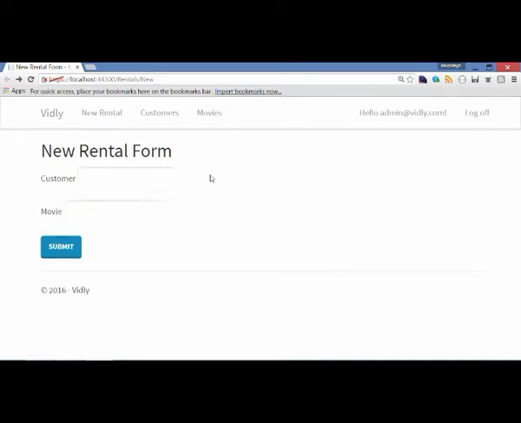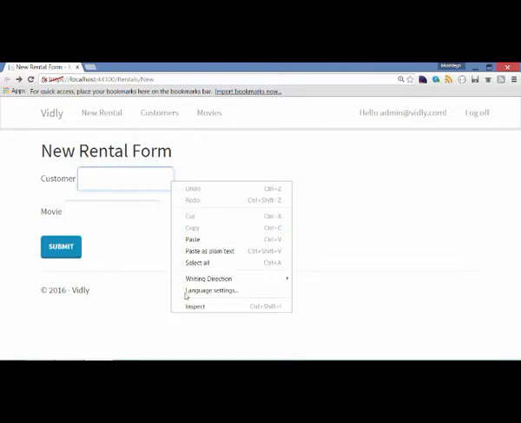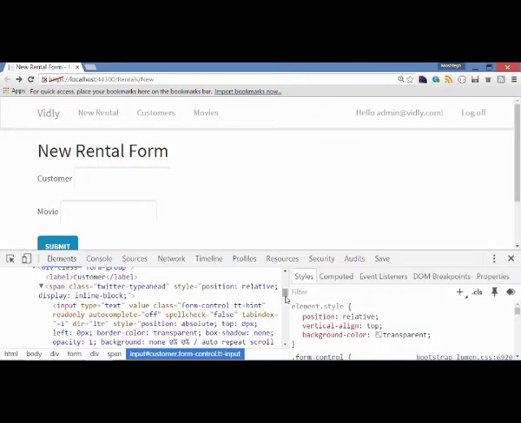Okay, let's improve the look and feel of this form. The first thing I want to fix here is these inline text boxes. I want to put them on a separate line. Now let me show you something. Let's inspect this element. So when you apply the type-ahead plugin on a text box, this plugin modifies the DOM and adds a few new elements.